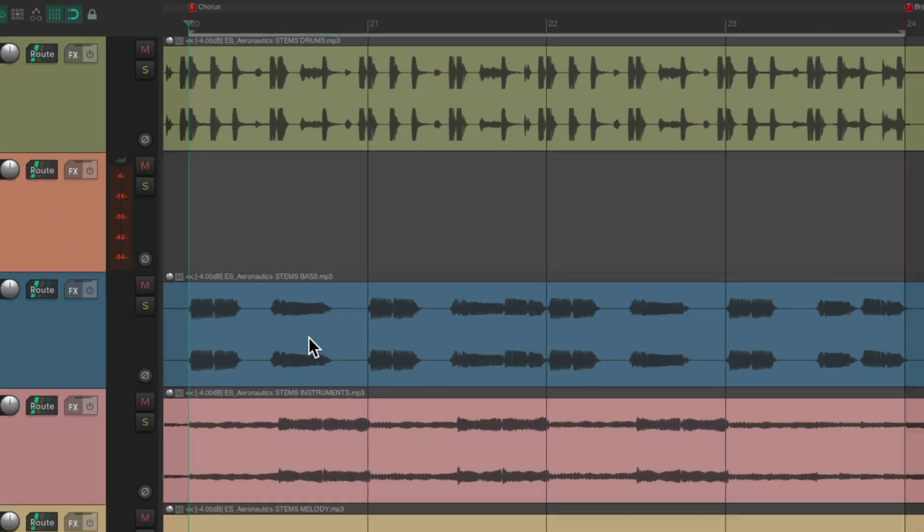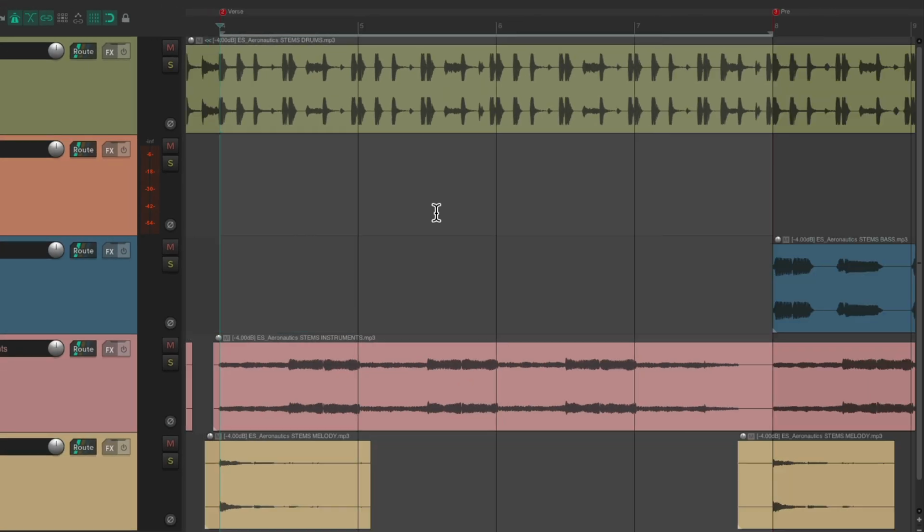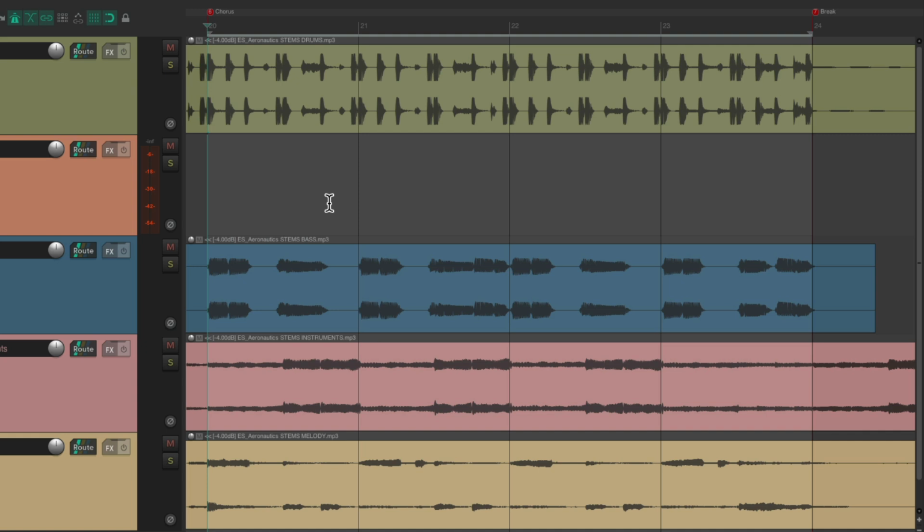So now, if I type in number 1, it jumps to this section in terms of zooming, track height, cursor, and now the time selection. So I can very quickly re-record my synth over here in loop mode. And if I want to jump to the chorus, hit the keyboard shortcut, and we're there. And it moves the cursor, the zooming or scrolling, and the time selection all with one keyboard shortcut.